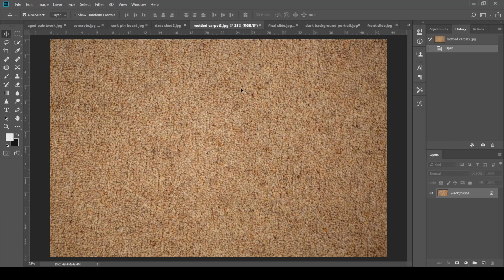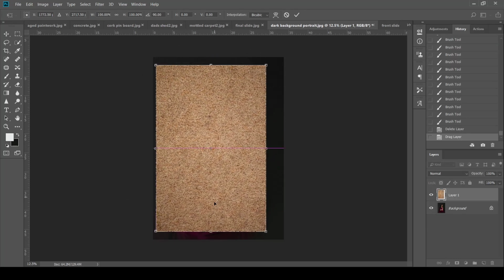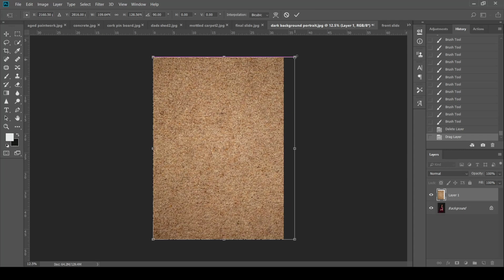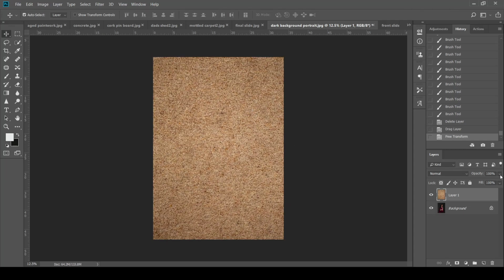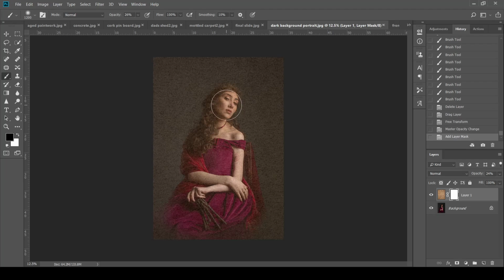Right, next, mottled carpet. Oh my gosh. I'm not sure about this one. So we've dragged, we've rotated, we've pulled it over. I really don't like it already. Let me come down with the opacity. Oh, well. Well, I do like being proved wrong. That's not bad. It's just like a bloody rug behind her, isn't it? Come on, we can do better, can't we?